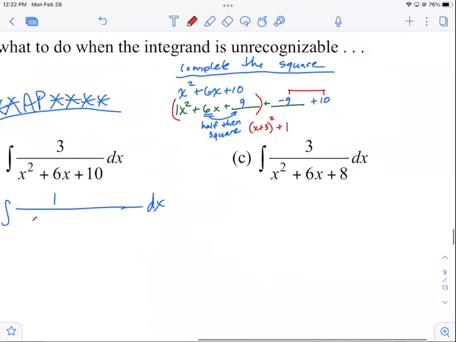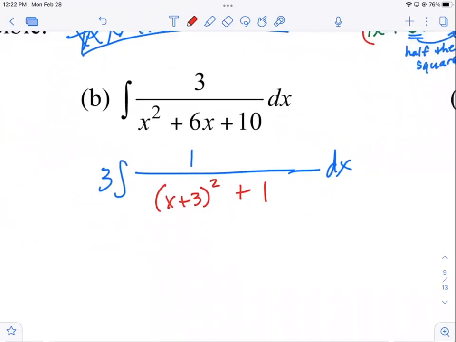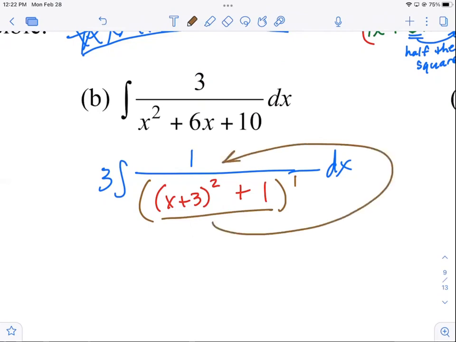The denominator is the quantity x plus 3 squared, but I have this residual 1. I have the 1 there. Ah, crap. Well, if that plus 1 weren't there, it would be exactly the same as the other problem. So does this really help me? Well, now if I bring the whole thing to the top, it's the whole quantity to the first power. And is the derivative of this in the top? Well, no, not really, because the derivative of the first piece would be the chain rule, right? 2 times x plus 3 to the first. No, so that doesn't work.